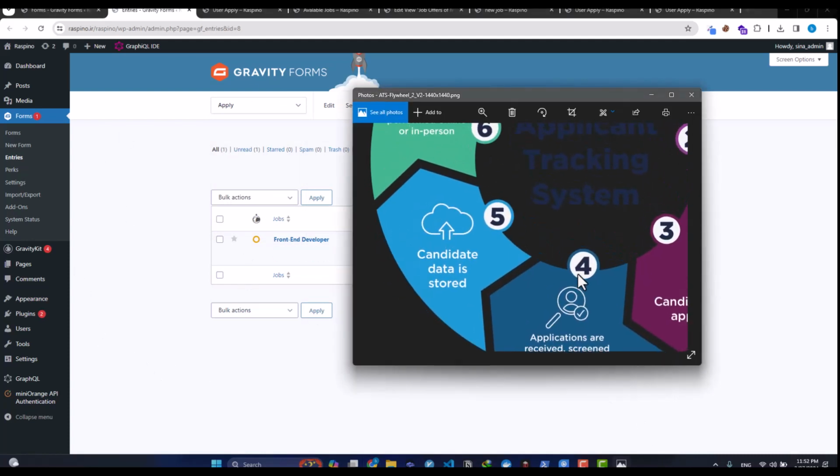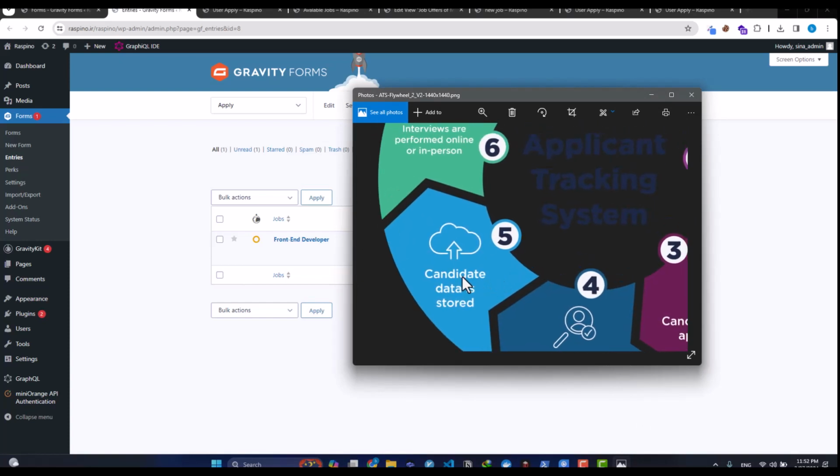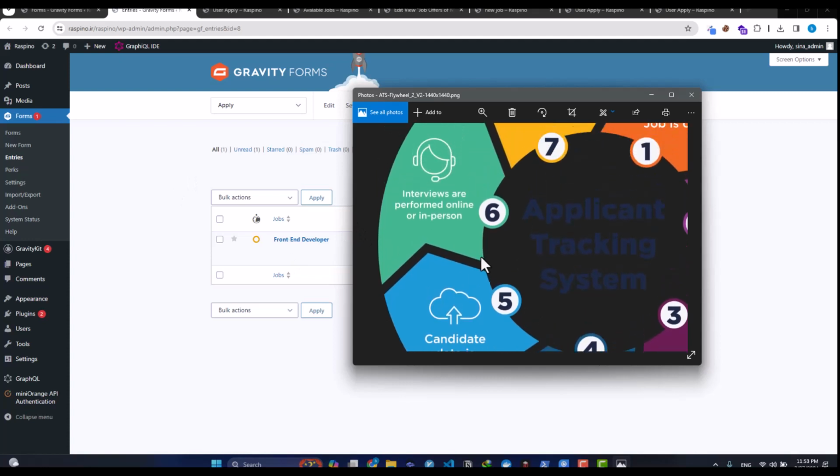Okay, so item 4 is done, and when we are using a plugin like Gravity Forms, the data is automatically stored in the database, and it is not some extra step. We always could just see all of them here.